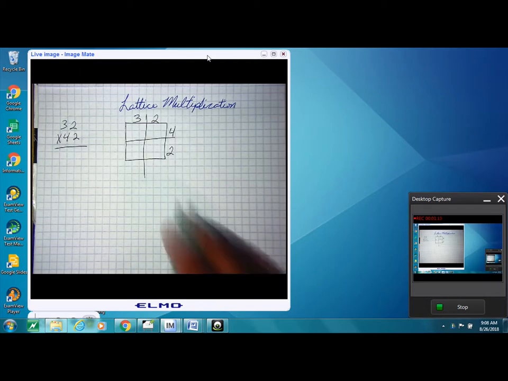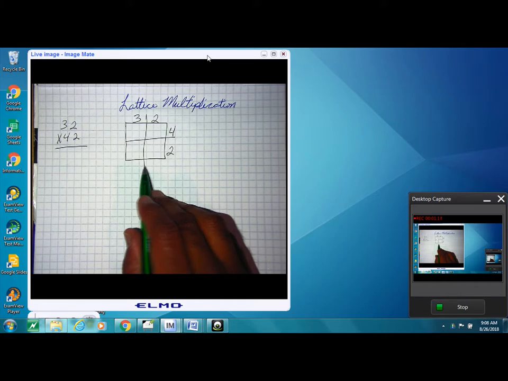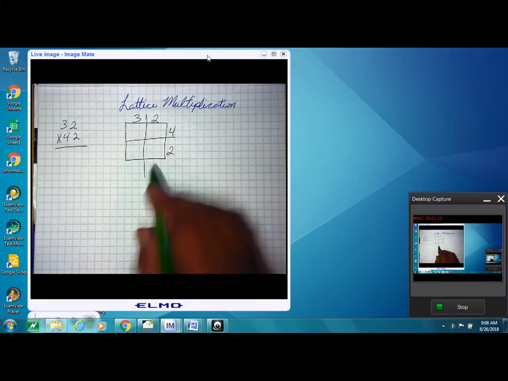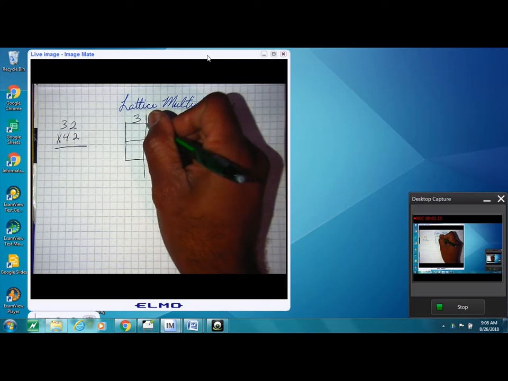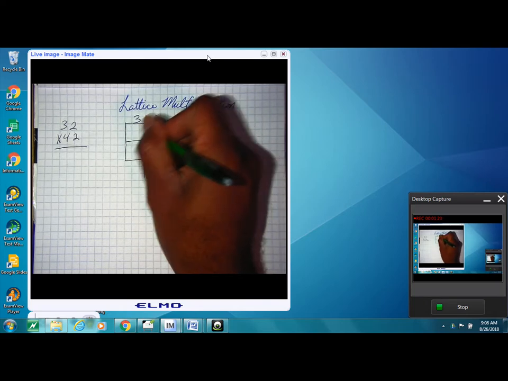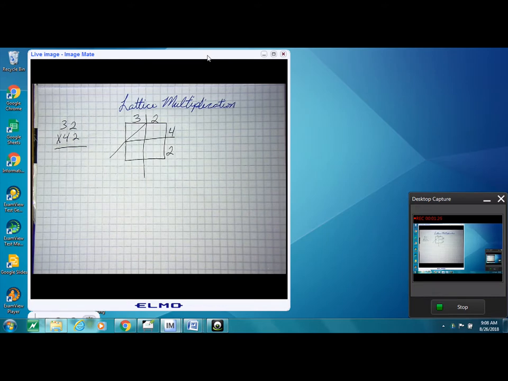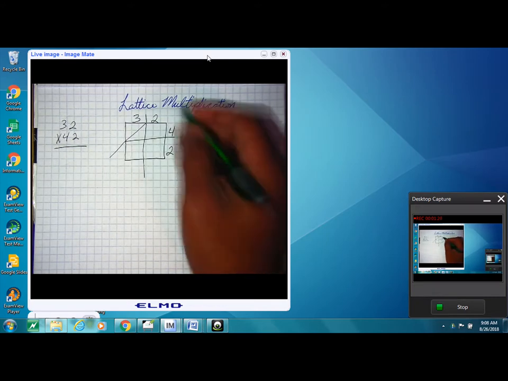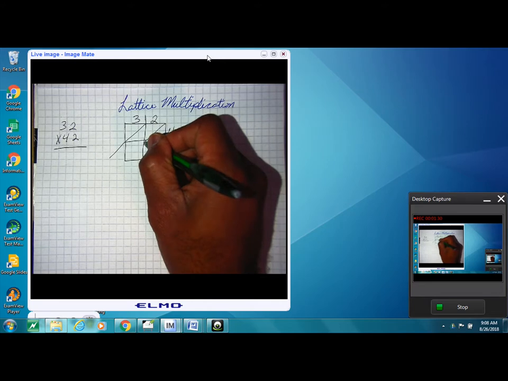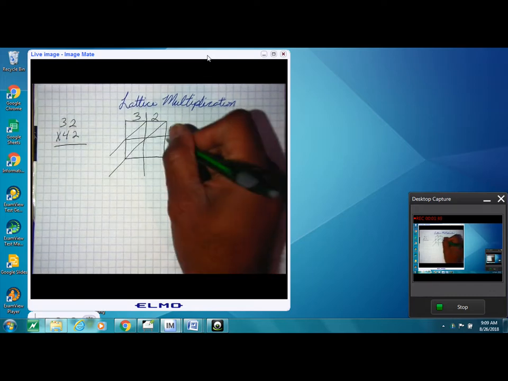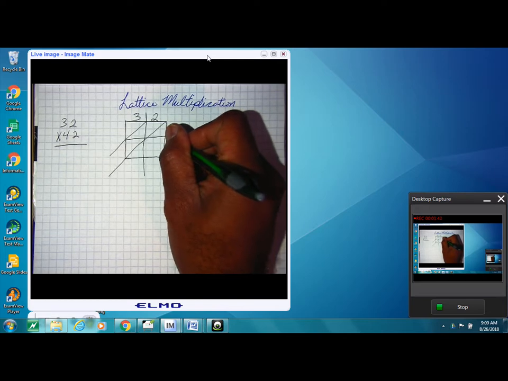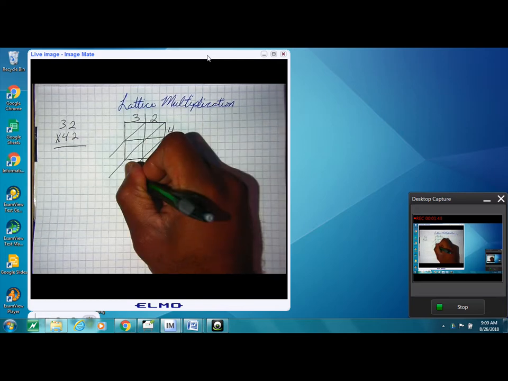Now, I made this line here a little bit too long, so you try not to make that one that long, and the next time I'll do it better. But we're going to have to split these into diagonals. So we're going to go from this corner to this one, like so. We're going to draw this next line through two boxes. Through the first box, through the second box. And we're going to try to draw it through the corners like that. Next one, we're going to draw through one box, like that, okay?